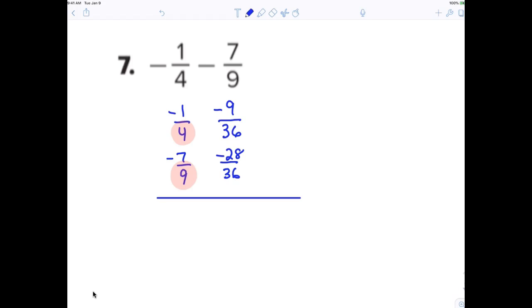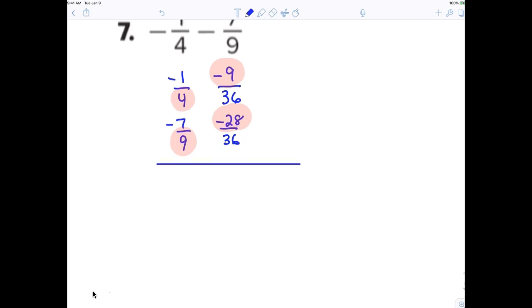Now remember what I tried to tell Davis back there too is, what is this number right here? And what's this number? So if they're both negative, do you add them or just subtract them? You add them. That's right. What type of 37? That's correct. -37 over 36. That's good. Yes, sir.